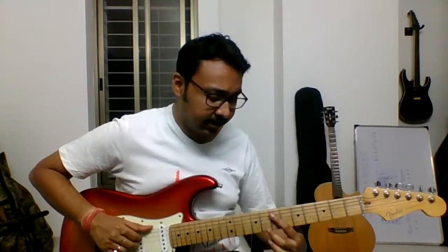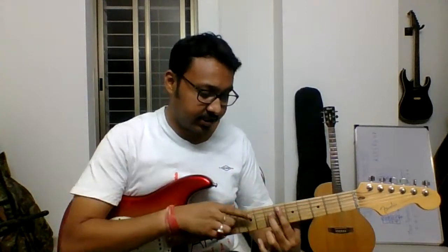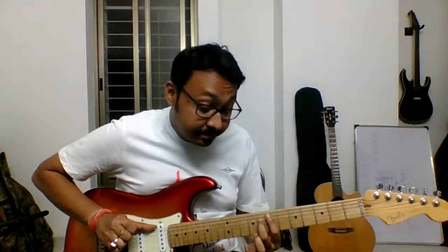I know many people are not understanding, so just deal with it. This is my 3 and flat 7 for C. If I move this shape here, I have flat 7 and 3. Now the order has changed. This is flat 7 of F, the 4 chord. Why? If this is the root, this is flat 7. This is basic theory, you should know. Why this is flat 7, I need not explain. And this is 3. So, see, half step.